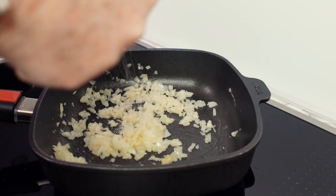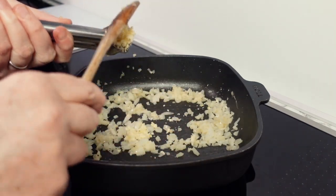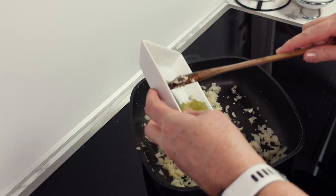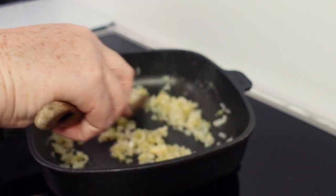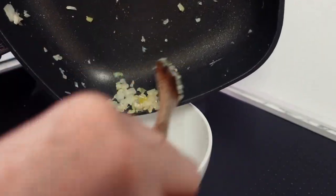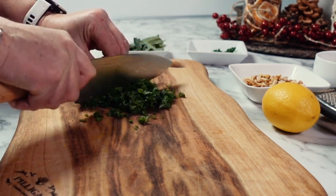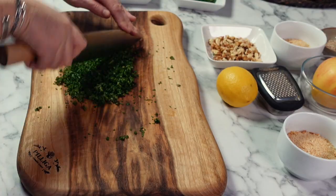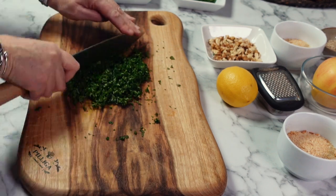With the first bit of prep done for our vegetarian Christmas sausage rolls, let's now move on to our meat Christmas sausage rolls. In exactly the same way, cook your onions, garlic and celery until they're soft, then empty into a bowl and allow this to cool completely. While everything's cooling down, it's going to give you some time to do some final prep. You could use dried herbs in this recipe, but if you can use fresh herbs it's going to elevate the flavors of your sausage roll much more.